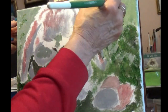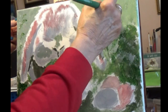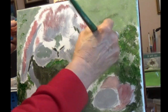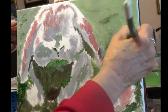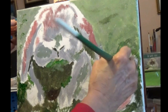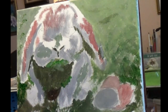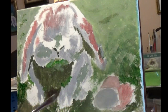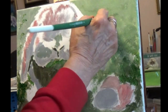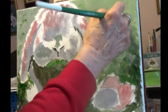I'm just going to get a little dark here, just a tad right in here. Shows a little bit. Then as we get down here, like I said, it gets a little darker, but I'm kind of just wanting to have some of that dark that we put in here show through. And I can get some of my lighter green, which is grass green. Put that on my palette. This is a Master's Touch, which came from Hobby Lobby. I kind of wanted this to be a little bit brighter here. Just kind of blending it lightly in here.